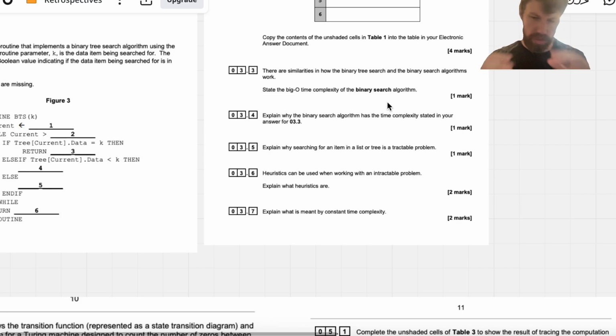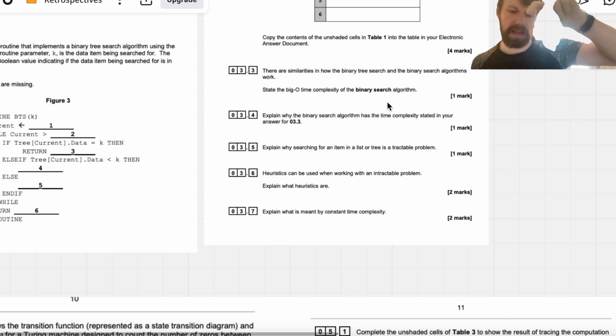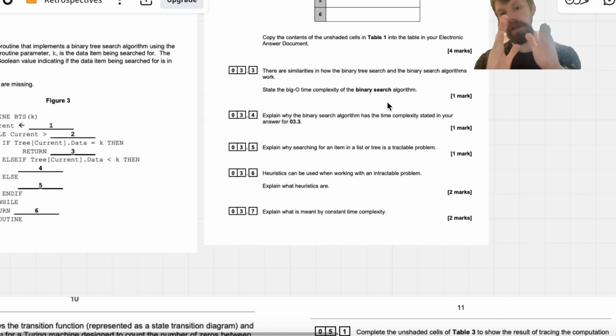So binary search is where you've got a list of ordered numbers and you're going for the middle value each time. The way it calculates that is it adds the position of the lowest value and the position of the highest value together, divided by 2 to calculate the middle value, which it then checks to see, is that the item you're looking for? And if it's no, it will then remove half of the list that it knows the item is not in.